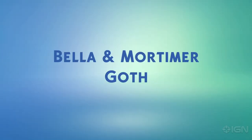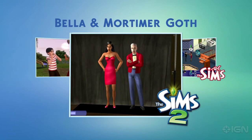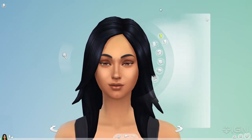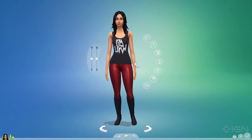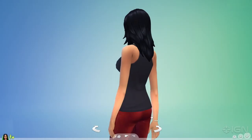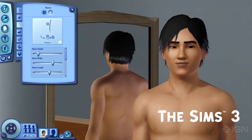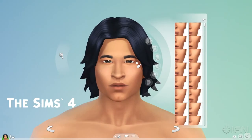I'm going to create Bella and Mortimer Goth, two of my favorite Sims of all time. We've seen them at different ages throughout Sims history, but let's see what they look like in The Sims 4. From this panel, I'll quickly select a face for Bella and then give her body shape. Bella's active — she's fit, but she's always been a woman with curves. I just push and pull on a region and give her shape. In The Sims 3, I could make a lot of different looking Sims, but I had to work through multiple menus to create the Sim I wanted. In The Sims 4, direct manipulation makes creating Sims faster and easier.